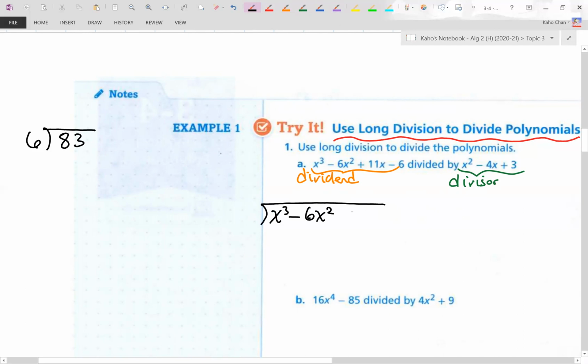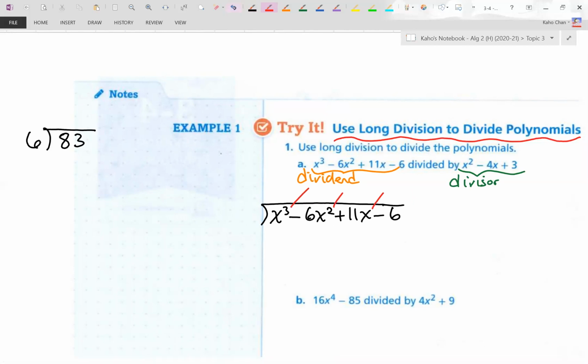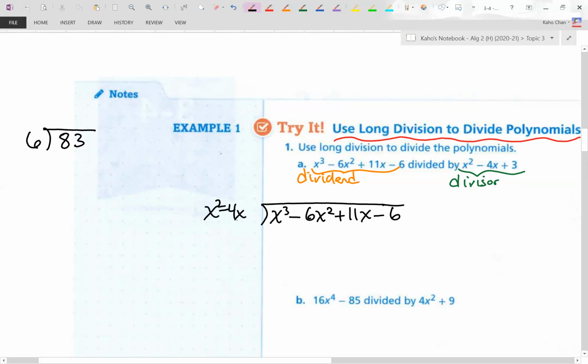Now, something you'll find out quick is you want to make sure that all the powers of each polynomial are represented. So the dividend, I see 4 terms, and all the powers seem to be there. X to the third, x squared, x to the first, and x to the 0, they're all there. The reason why I bring that up is because if any power is missing, we need something called a placeholder to kind of create a column in that long division process. Let's write down the divisor next, over here on the left. And we're ready to long divide, okay?